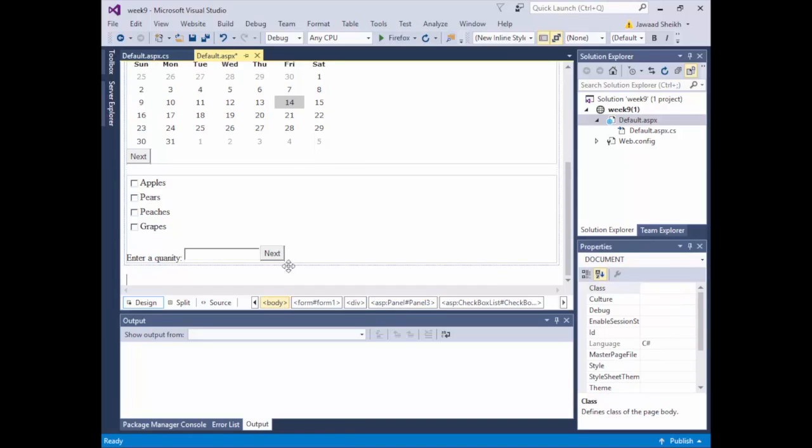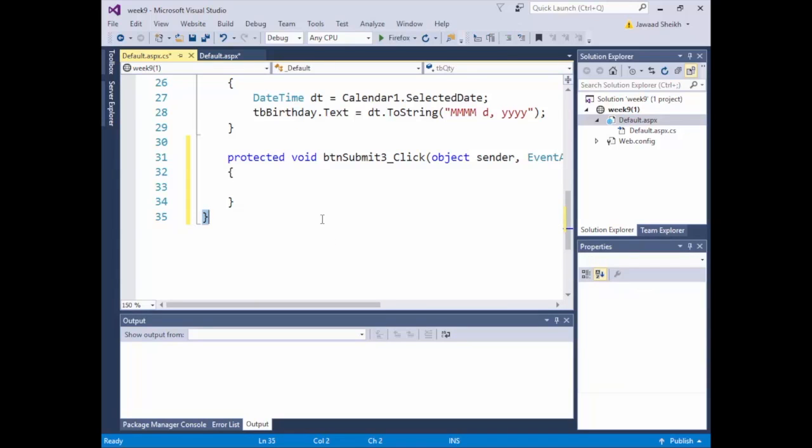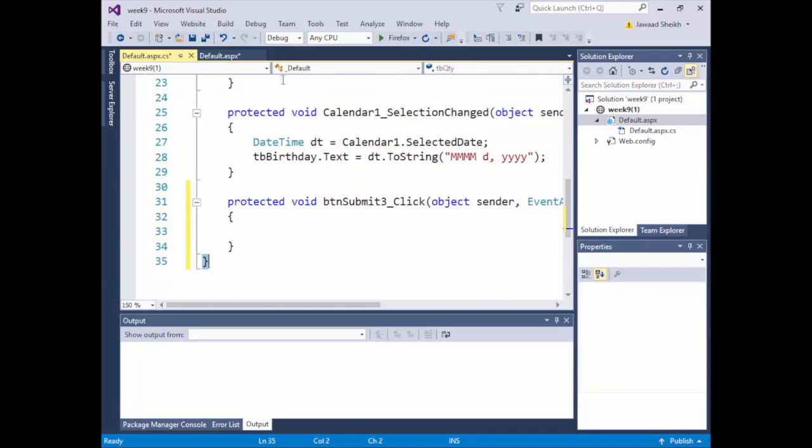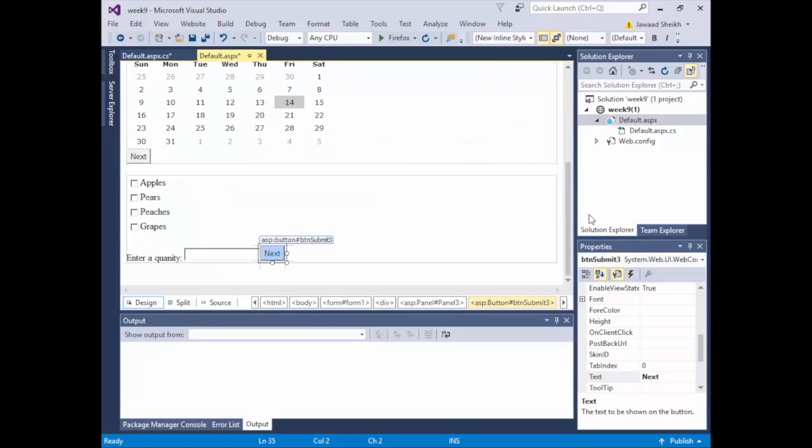And I'll just double click and create the event handler for myself. Just get that out of the way. So it's below calendar 1 selection changed in our CS file. So that's our third panel.